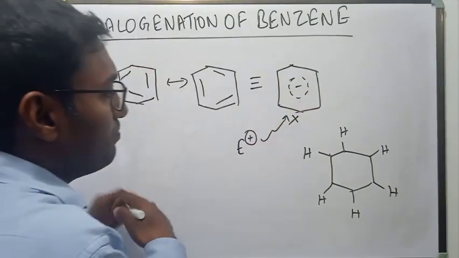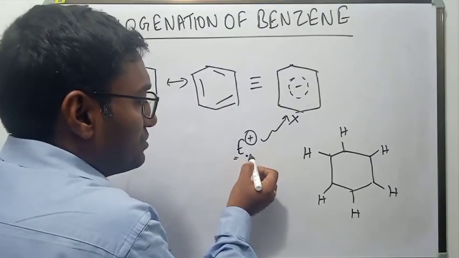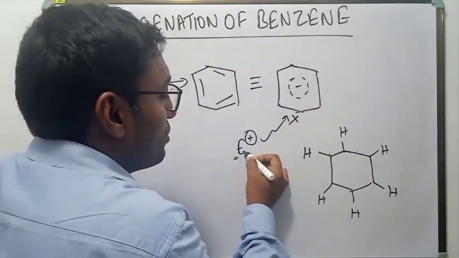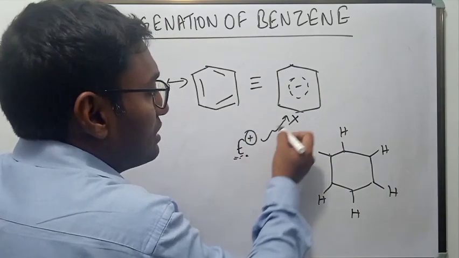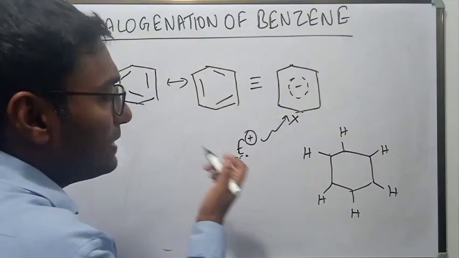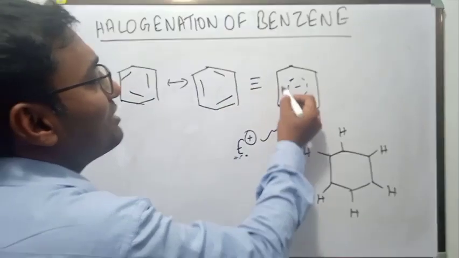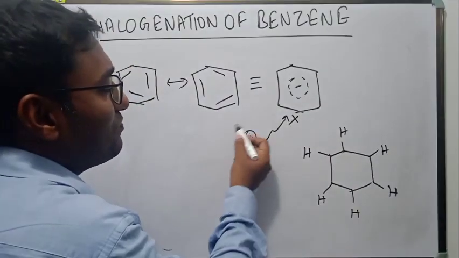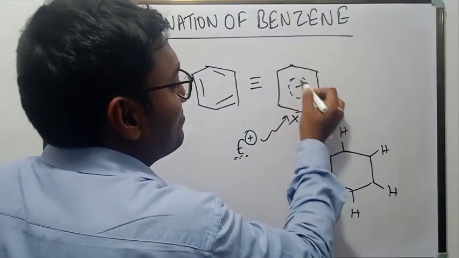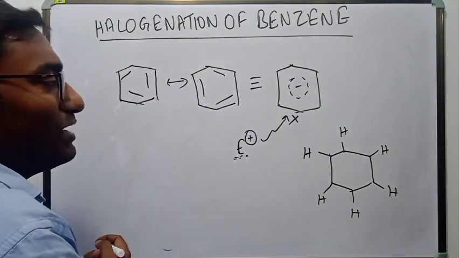Now if we put an electrophile into this system, the electrophile is deficient of electrons, and the benzene ring is rich in electrons. It has got 6 pi electrons. So the electrophile will have a natural tendency to snatch an electron pair from the benzene ring, but it is not able to do so. Why is it not able to do so? Because the 6 pi electrons are in constant dynamic motion. It would feel like an immature player trying to take a football from a team of mature players. So it will never get its electron pair.